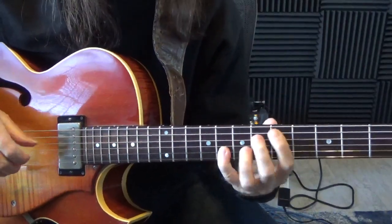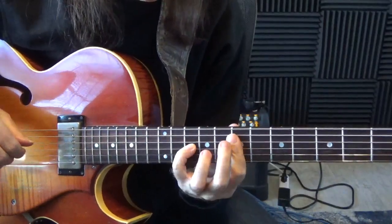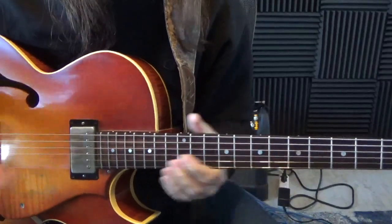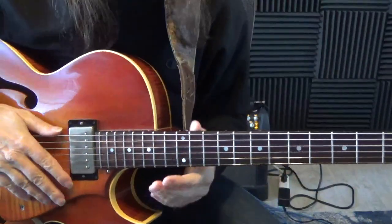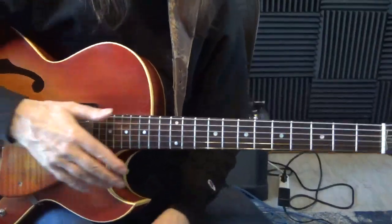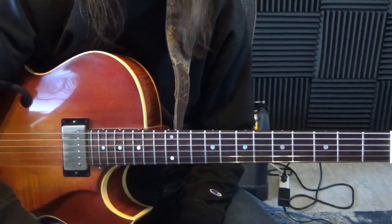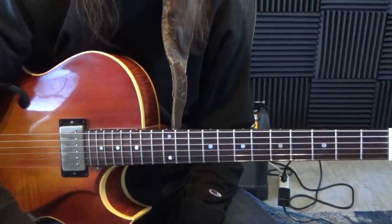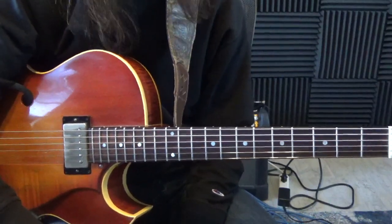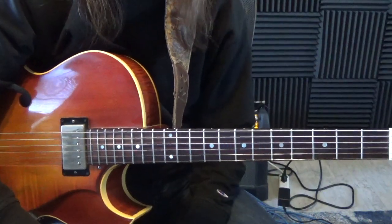Let me do it real slow for you. There's a variety of ways that I change it up a little bit, depending upon how long the chord is. But basically the idea is to really break up the notes in the chord. The more you do it, the more you understand the harmonic function of each chord and how each voice in the chord moves. That's so important, whether you're building chord progressions or you're playing lines.